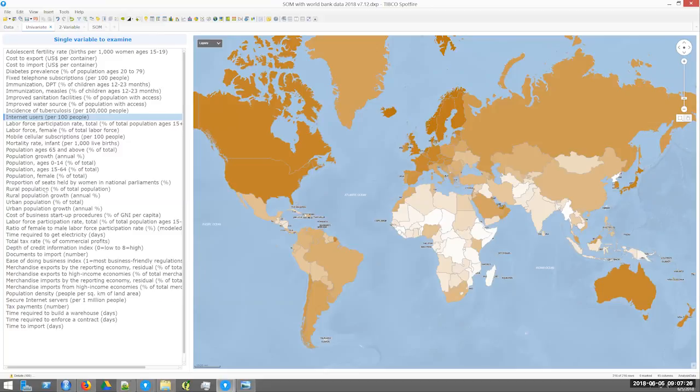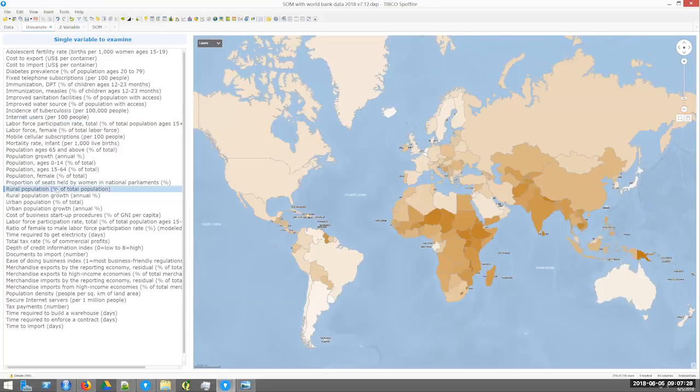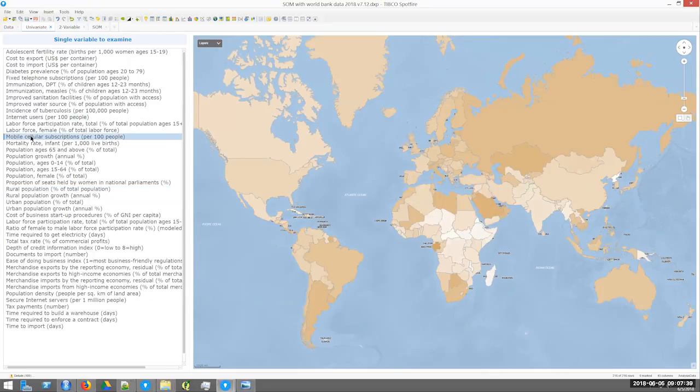If I look at the rural population indicator, you can see some parts of Africa have a fairly high value. So you can spend a lot of time just looking over these indicators on the map and just having a great time. But this, at the end of the day, is a single variable. So it's kind of fun, but you're just looking at a single variable. The purpose is you're trying to understand all these variables here, and it's a lot of work to go through one at a time and then remember that this other one had a pattern over here. So you can't remember all these things at the same time.